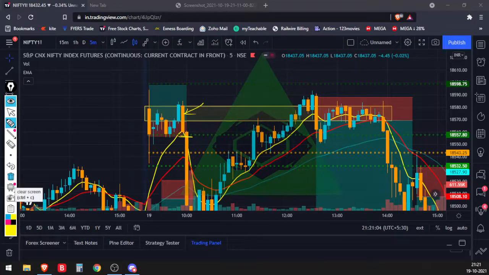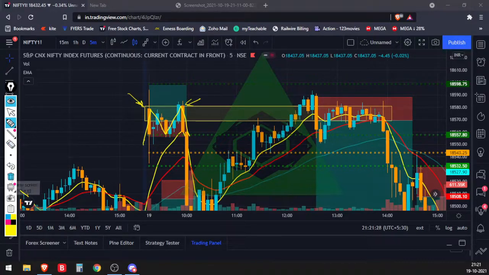If you are not strictly a gap up and gap down trader, then you could have waited for one more thing. Exactly here, a double top was forming. So this could be another opportunity to short, but while my stop loss was hitting, the market had already gone till here, so I haven't taken any action here.